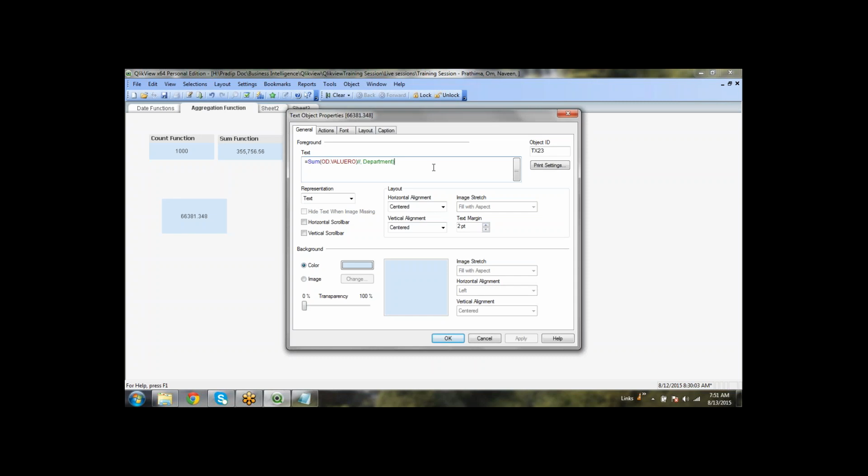Let's say I have a list of departments in our company: IT, finance, HR, security, audit. I want to see the sum of salary of different departments in a group.